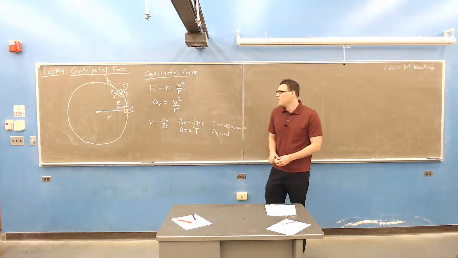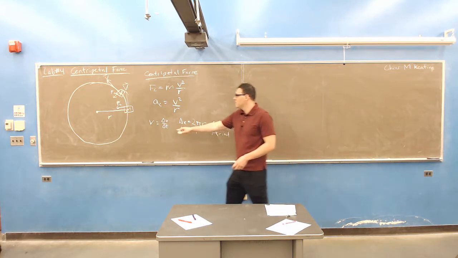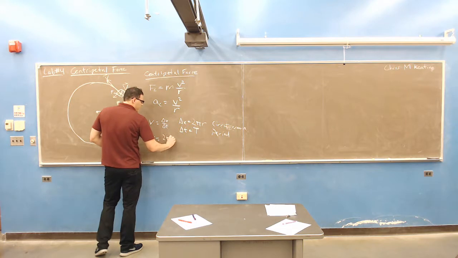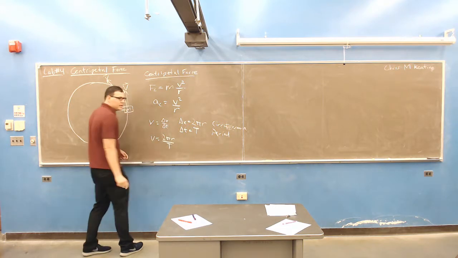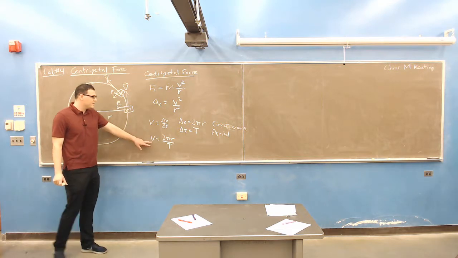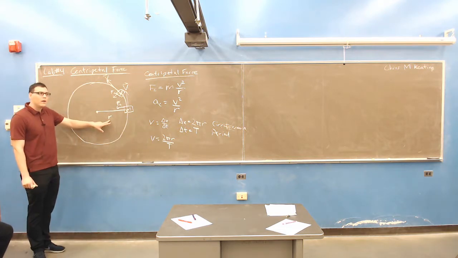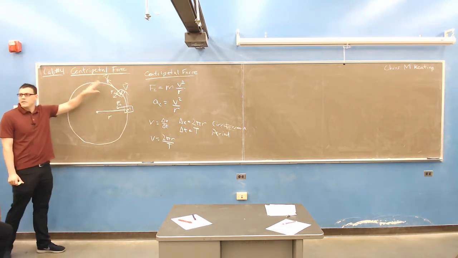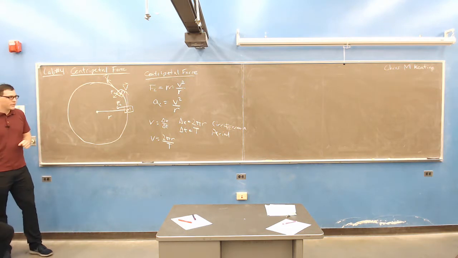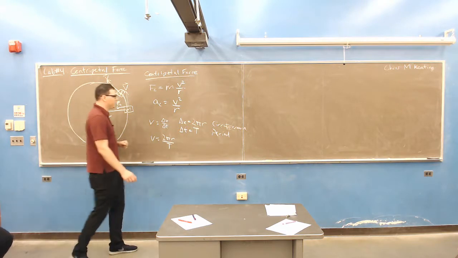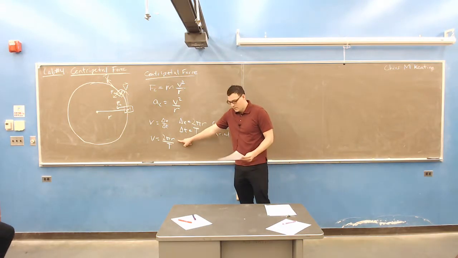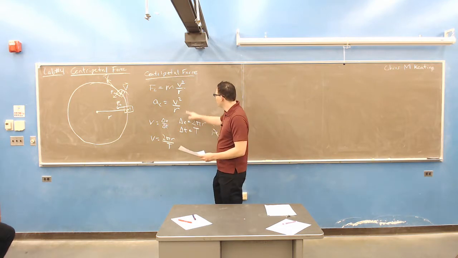All right, any questions so far? So I'm just going to plug this into the velocity. I get 2 pi r over big T. So in order to determine the velocity, all we have to do is know r, and then we have to measure the time it takes to go one circumference, 1 period. So that's something we can measure. So let's go ahead and plug this velocity into this guy here.